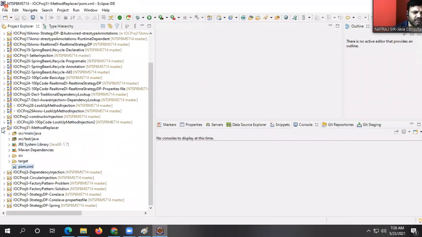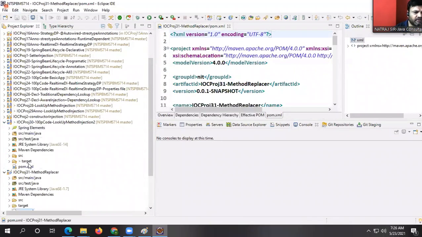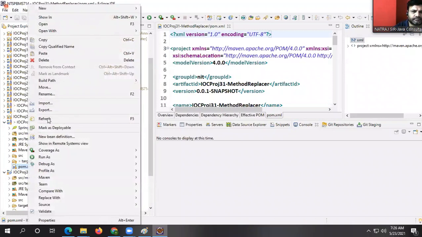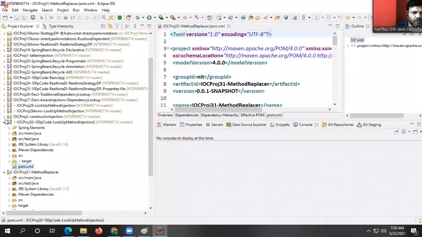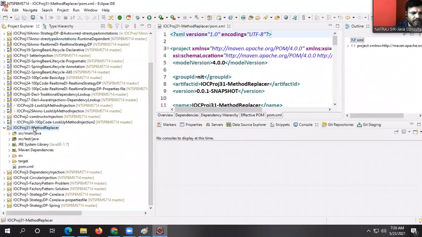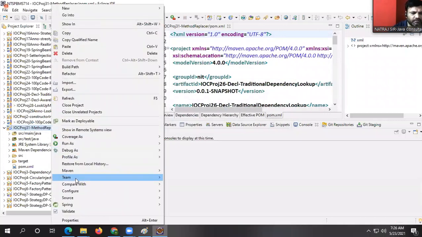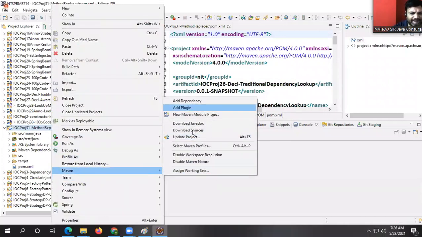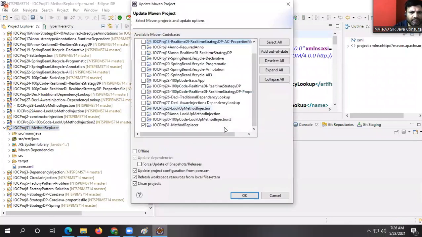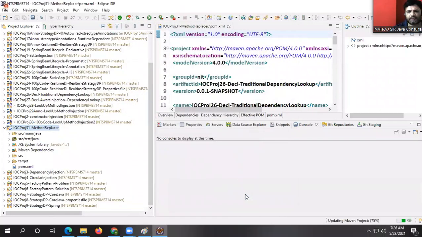Why waste time? Take this pom.xml, copy it, and paste it. Go for Maven update, update project. Okay.